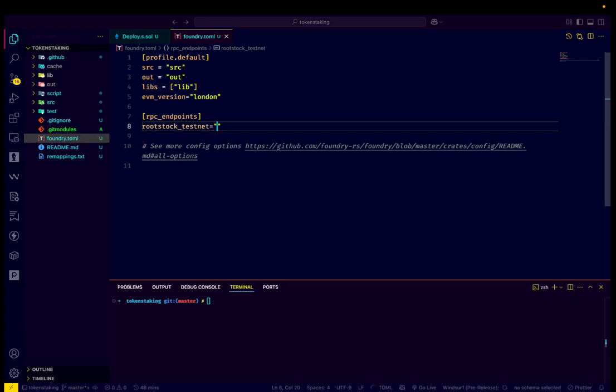is equal to, I'm going to use this one which is publicly available. You will find it in the Rootstock documentation, but you can use yours. But again, for security concerns, you need to create a .env file and hide this, because if you put it here, anyone can use it, because all our code is open source.